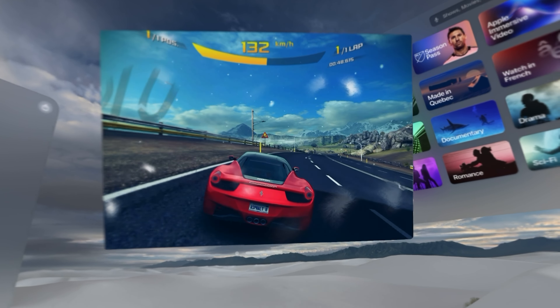Another feature is we can actually have my iMac on the wall. We're gonna go to Control Center and put my iMac display here. Now I'm gonna have my Mac display on my wall and I can do anything I want on it. I can listen to a song — it's coming on my Mac. I can have all my different things wherever I want in my room: Freeform here, my Mac display here, and I can also edit. I just have everything all around my room. I'm loving this so much, but I'm getting hot in here now. It feels like I need to take a second to get back into the real world.